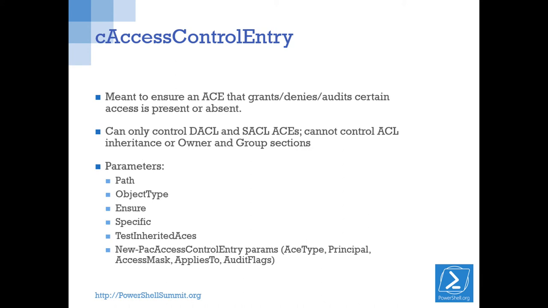Sure. Question? On the test inherited ACEs, I was wondering if instead of going up to the parent to remove, would you just copy the ACL and remove the existing and set all explicits? Yeah, so that's a good question. So he was asking if, for test inherited ACEs, we find an ACE that's being inherited that breaks the compliance, can't we just, instead of fixing the parent, disable ACL inheritance on that and then make everything explicit and fix it?